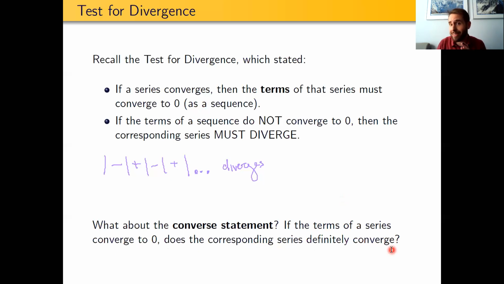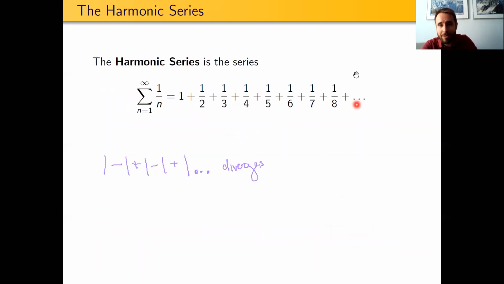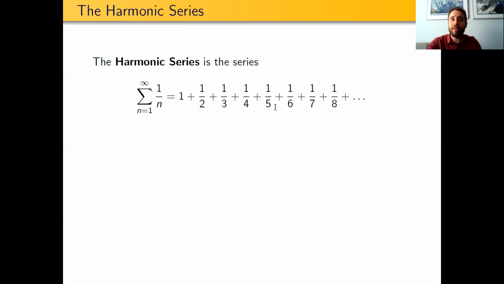All right, so it turns out this statement is false. And so to discuss this, we want to introduce a very particular and important series called the Harmonic Series. So the Harmonic Series is a series in which the terms are of the form 1 over n. We'll add up all of these terms as n goes from 1 to infinity. So that's 1 plus a half, plus a third, plus a fourth, and so on. Notice each of these individual terms is getting smaller and smaller, and in fact they're going to zero, right? As n goes to infinity, 1 over n goes to zero.